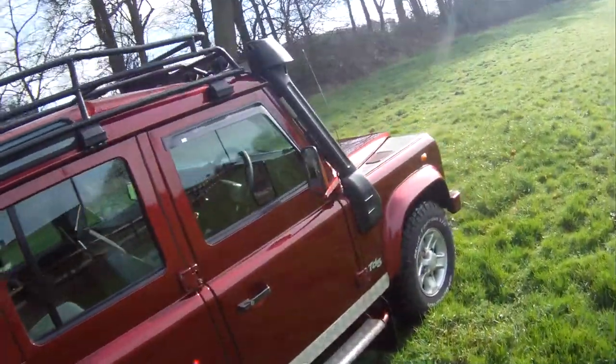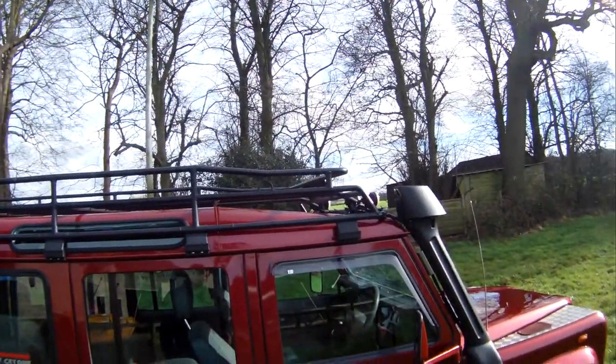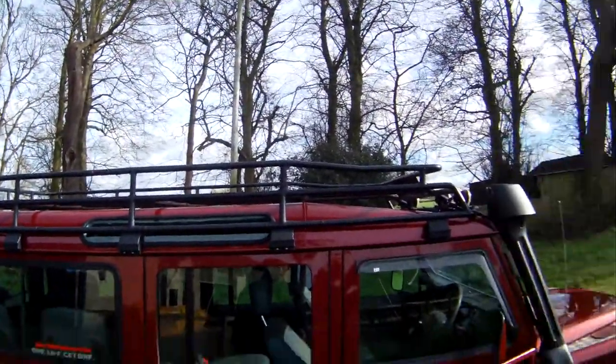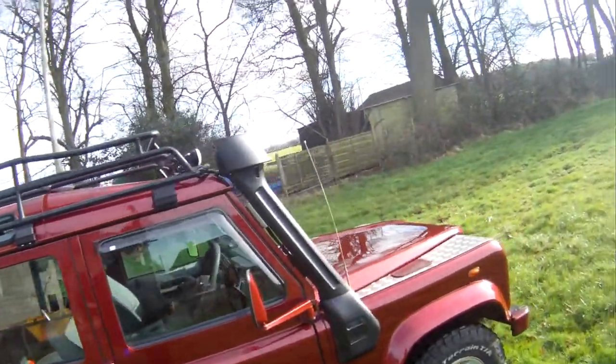She is really lovely actually. It's done 97,000 miles with really, really comprehensive history. Cracking car. Let's go round and pick out some good bits and bad bits. There's really not a lot in the way of bad bits on this - it's gorgeous. It's also had full allen bolts put in on the doors and everything, which is quite nice.